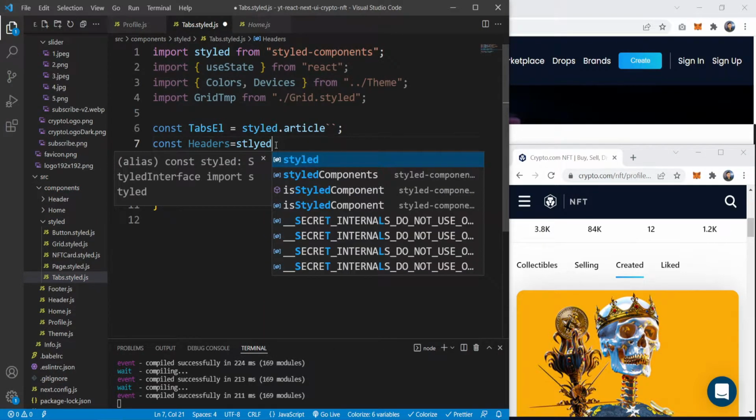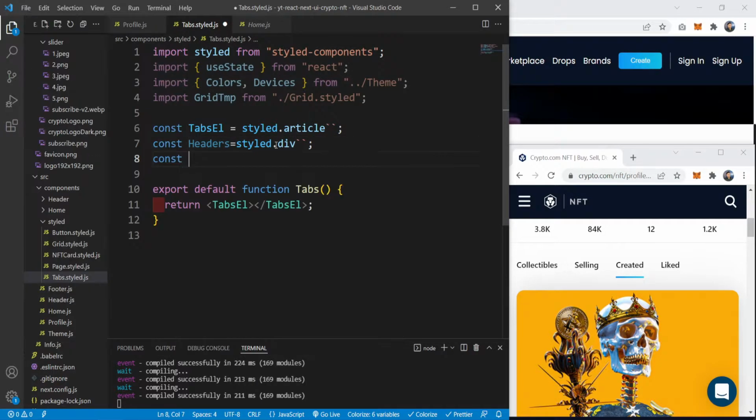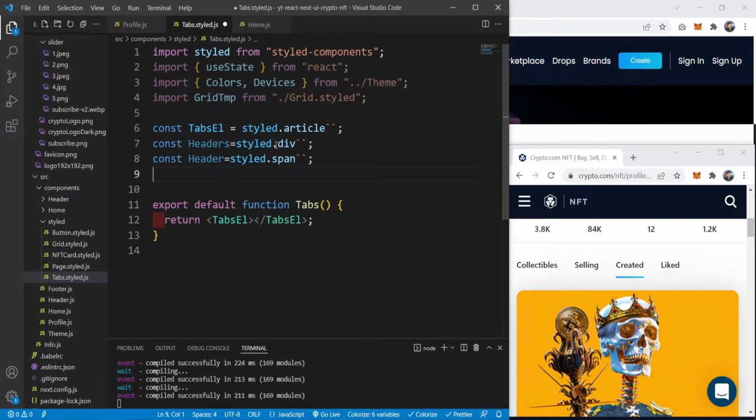Naming is up to you again. And header style, span. And after that, we need the content. So content style, span or div, just like this.